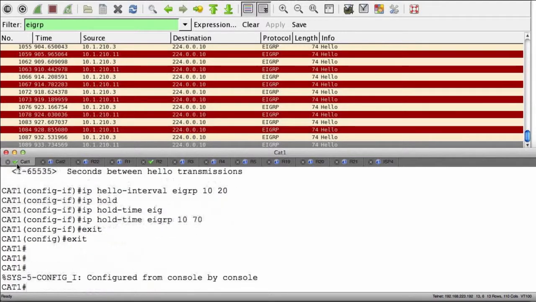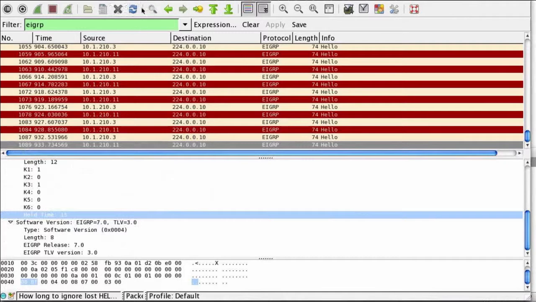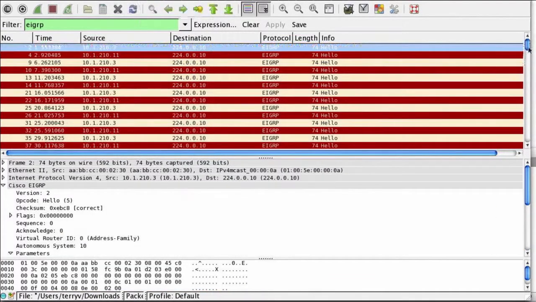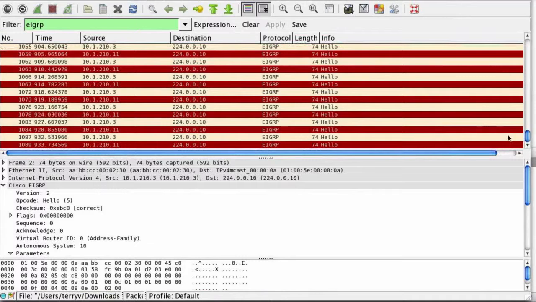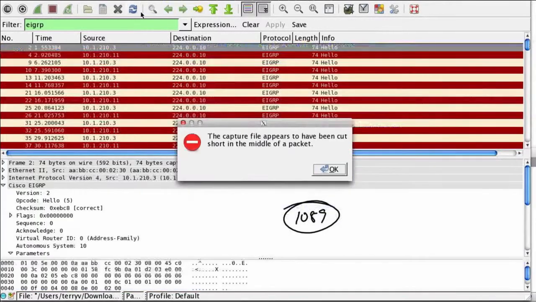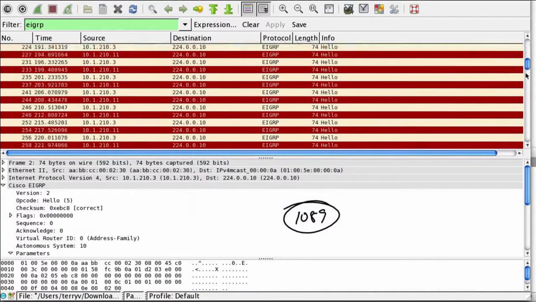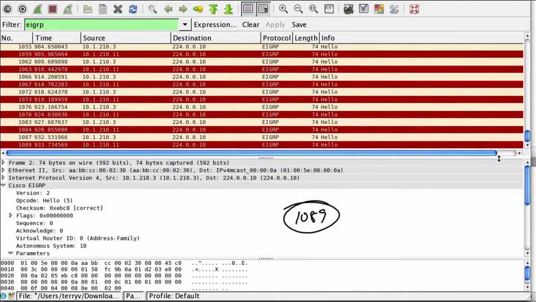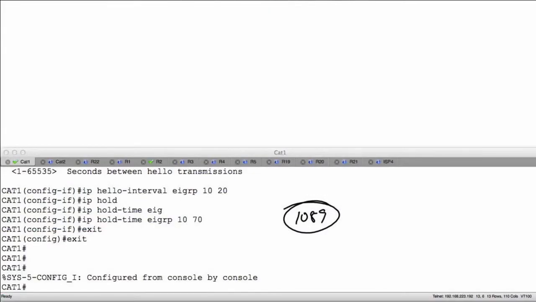All right, now let's see if I can refresh this. See, I don't know if it's actually refreshing. If I have to, I'll pull another trace. But let's see what's going on here. Right now we're looking at a value of, let's see, my number is 1089. Let's see if that number increments. Scroll all the way down. 1089. It's not incrementing. So I'm going to redo this trace. Bear with me just one moment.